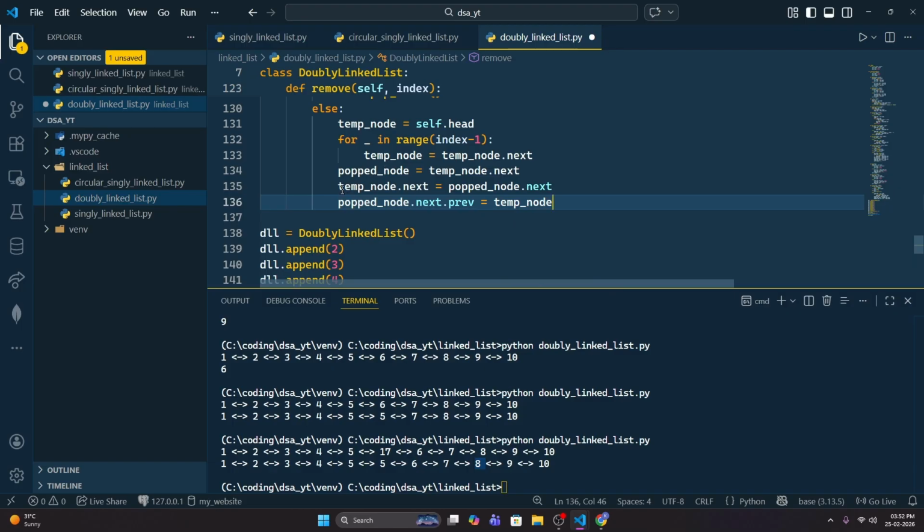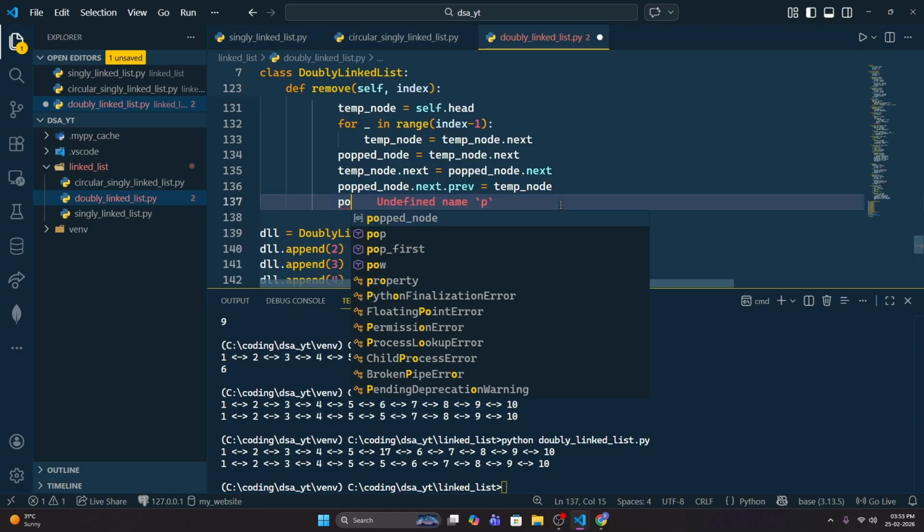So what we did here is temp node is the seventh one, and temp node.next, which was our eighth node, is now pointing towards pop node.next. We edited 7 to now point directly towards our 9. And after this, pop node.next.previous: from 8, our next node is 9, and 9's previous edge was initially pointing towards 8, which is now directly pointing towards our temp node, which is 7.